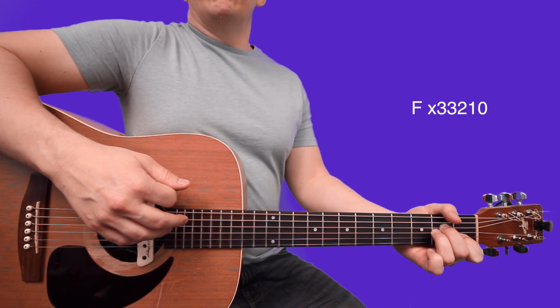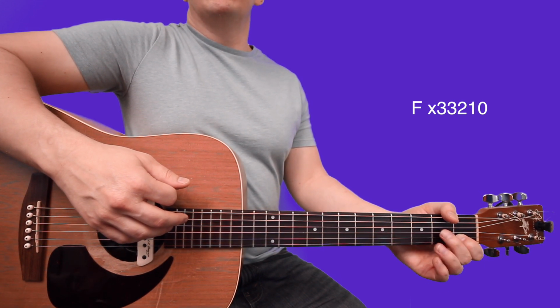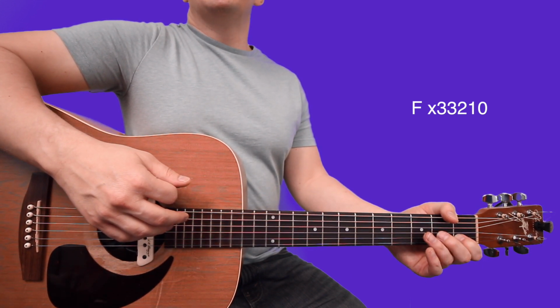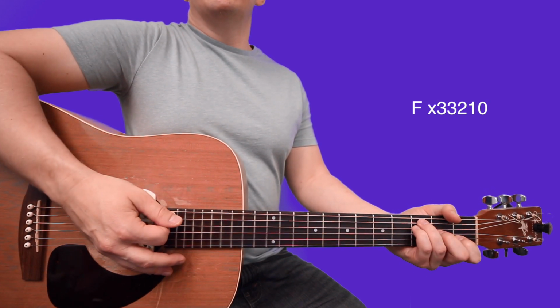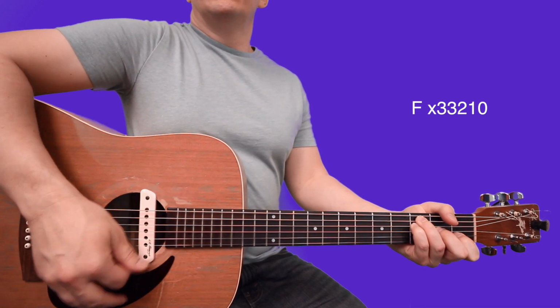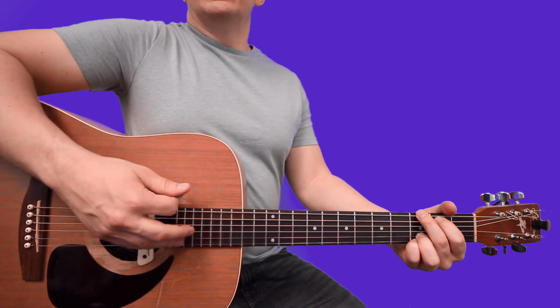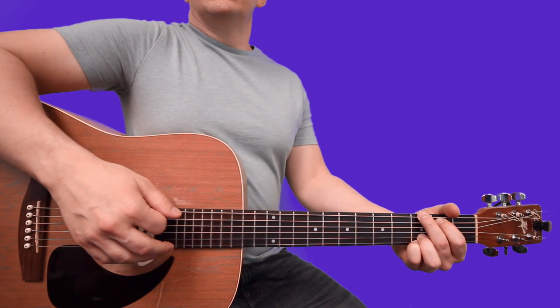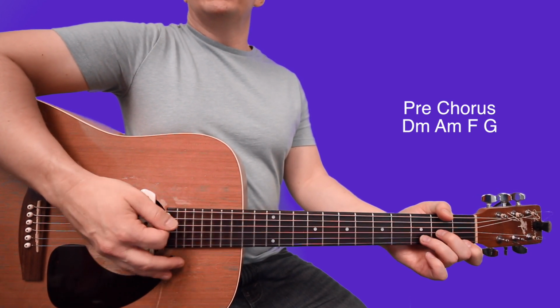Then you're going to go to F. So to get to F, I just leave index finger where it is, first fret of B, add middle finger down here, second fret of G, ring finger third fret of A, pinky third fret of D. And I kind of leave the high E open. And then you're going to go to G. So on The Weeknd's pre-chorus, it just does that once.